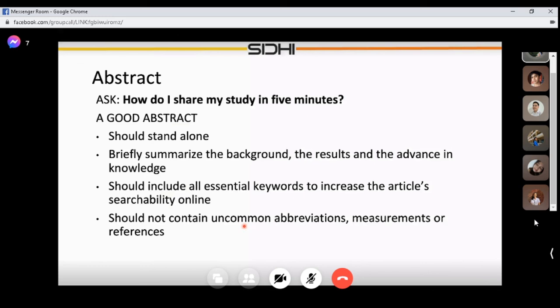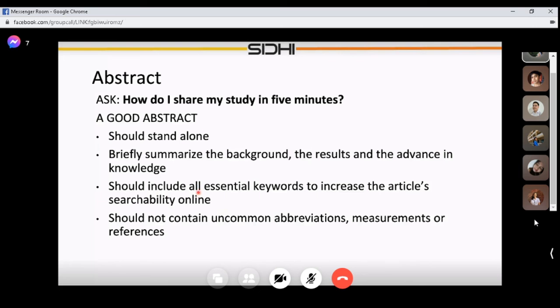And then a good abstract should stand alone. You could read the abstract and briefly understand the entire paper. So briefly summarize the background, the results, and then the advance in knowledge. What did your study contribute to that field?